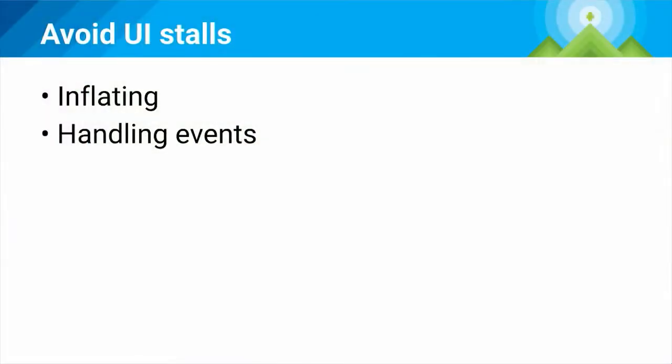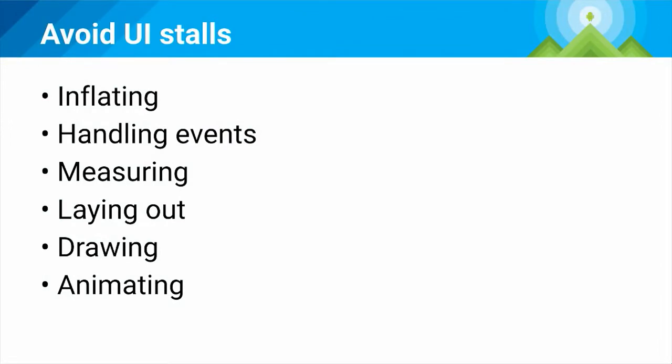Handling events. There are some places where expensive operations won't be that noticeable. For instance, when you click on a button, but then there are the places where you want to really be careful. So handling events, like we just talked about. So on-touch event. Then there's the on-measure method that's part of the layout. The on-layout, the on-draw. And animations, of course, are going to trigger all those callbacks.